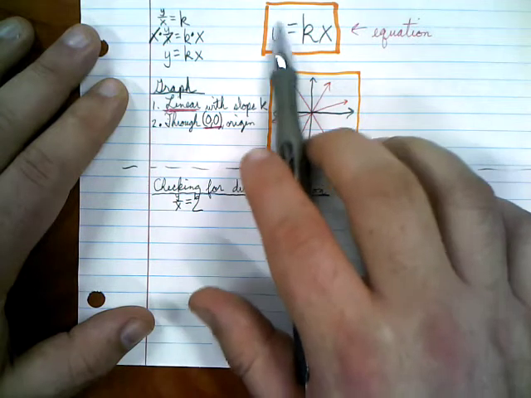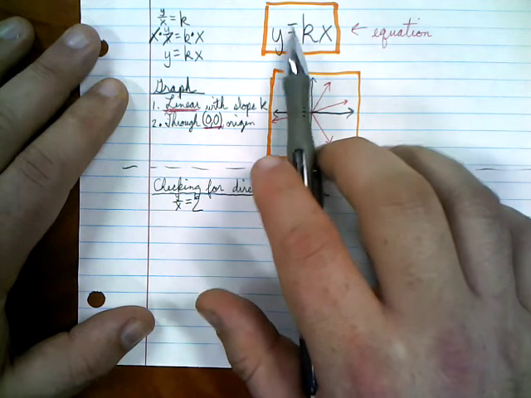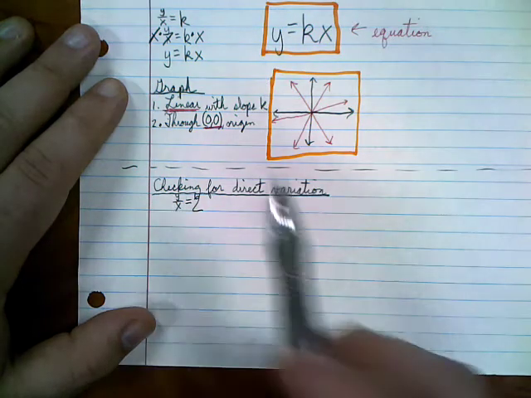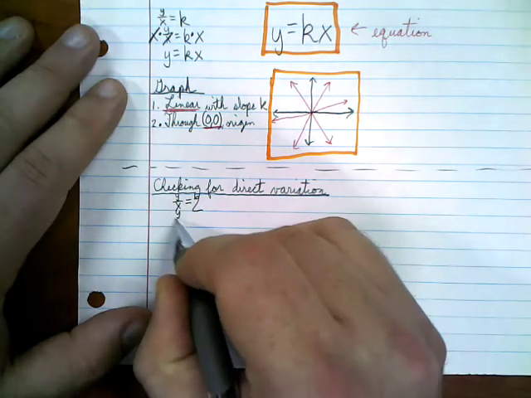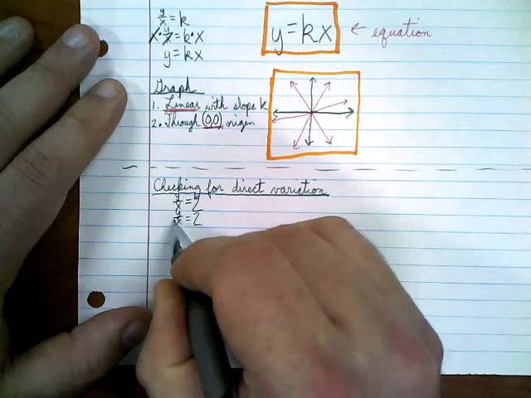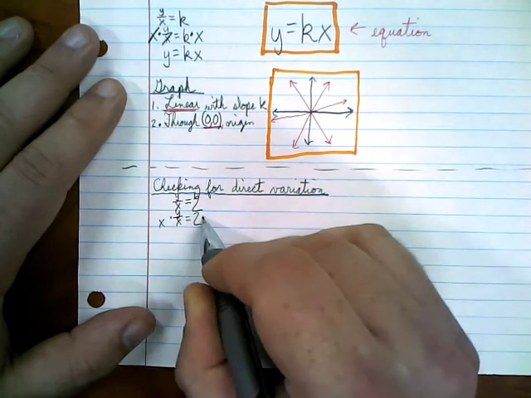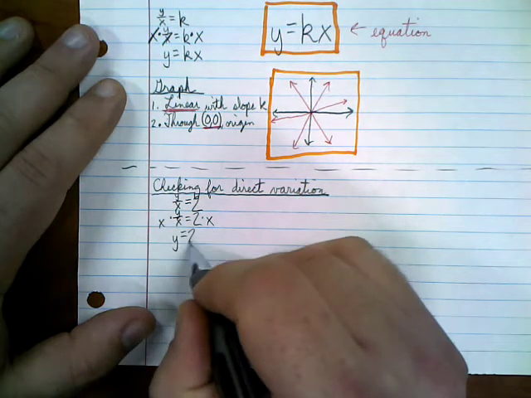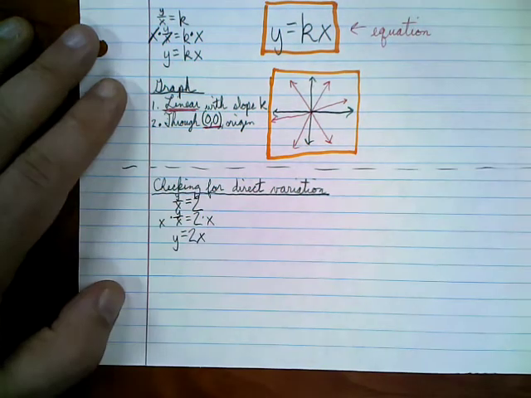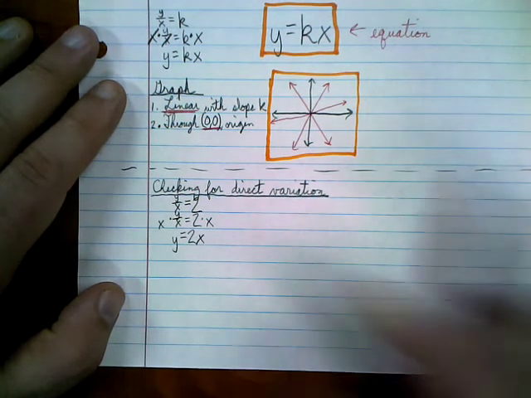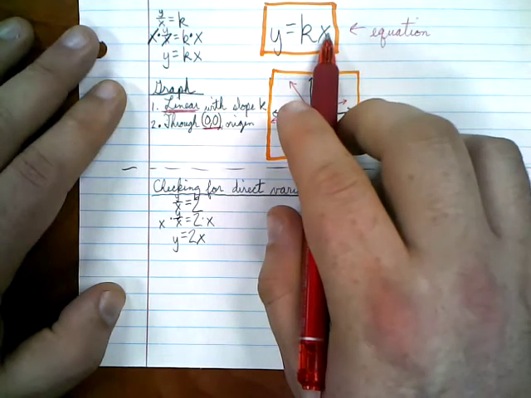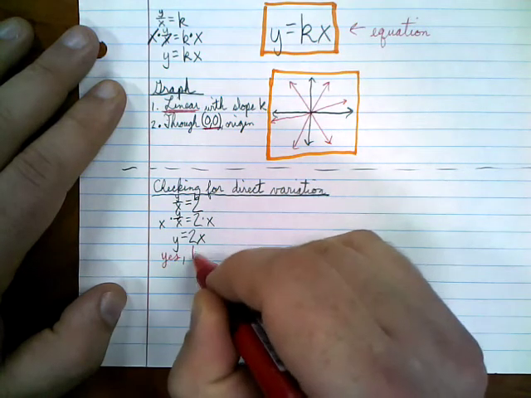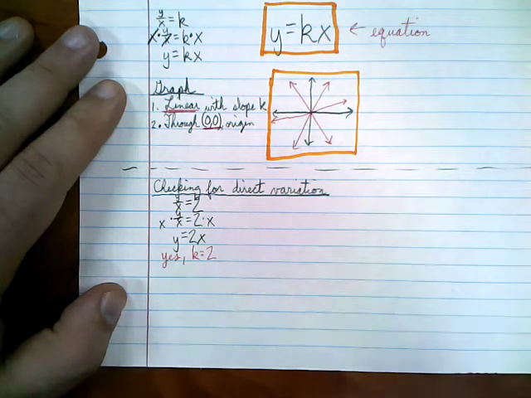So notice that we have y equals. We want to solve for y, so I need to get rid of this x. In order to get rid of that x that we are dividing by, we're going to have to multiply both sides by x. And so therefore y equals 2x. Does this fit the formula y equals kx? Yes, it does. Not only that, but we can see here that k must be 2.